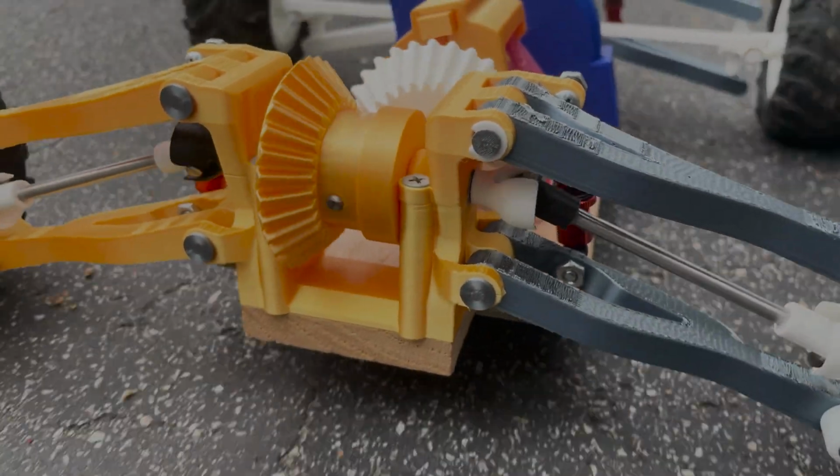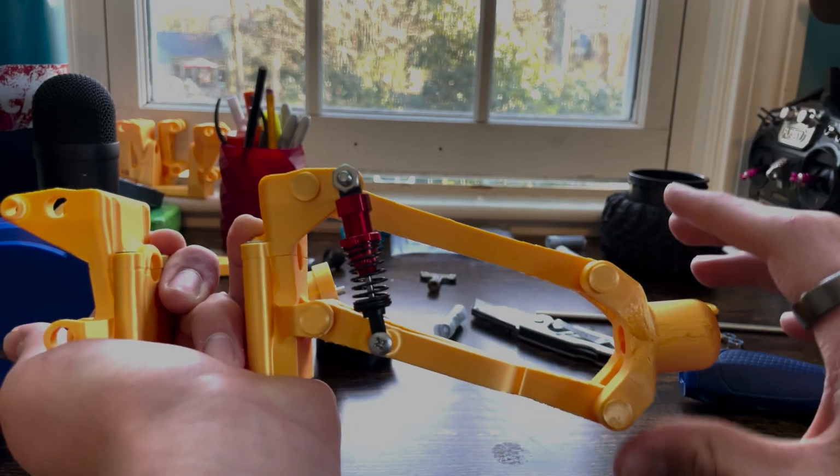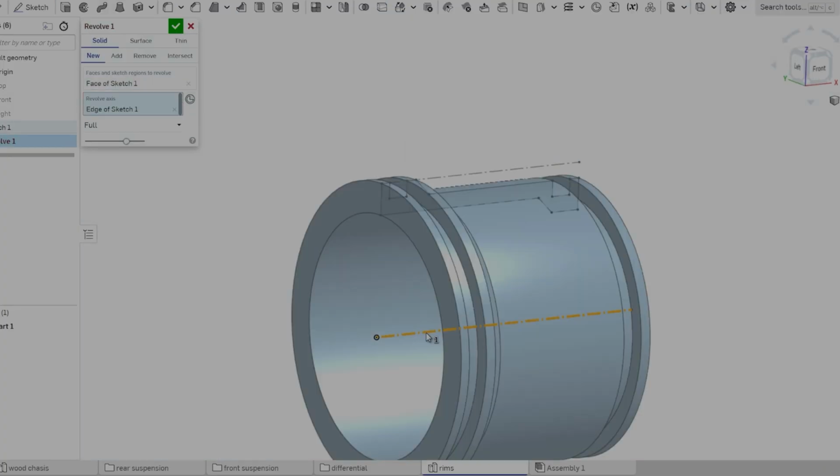I was testing out multiple systems here at once. I had made a turbine, a transmission, a differential, independent wishbone suspension, and universal joints. Needless to say, this thing was a rough design, but everything worked to some degree.